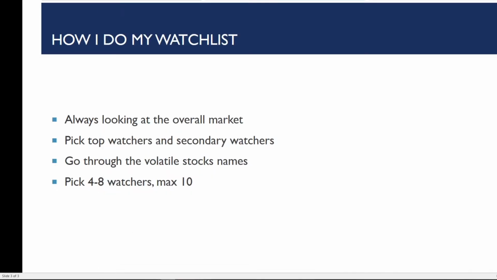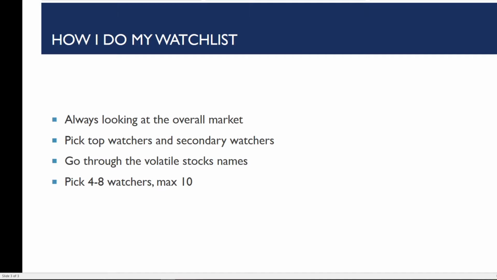Once I look at all the sectors, I look at some of the volatile names in those individual sectors. So for example, if the technology sector is running hot, then I look at the big names like Facebook, Netflix, Microsoft. Maybe I look at Square or other uptrending names like DocuSign. If I see finance being strong, then I look at JPM. I look at other banks that could be in an uptrend, and it could be an easy buy in a bullish market.